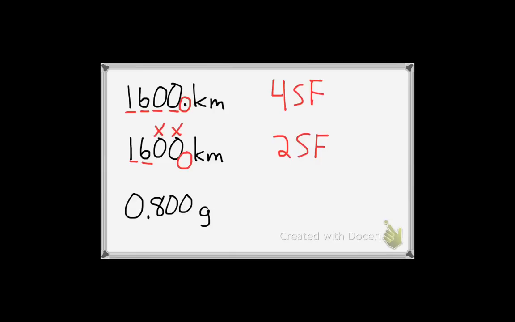The last example here, 0.800 grams. Again, we have 2 trailing zeros. We have our 8, which is automatically significant. 2 trailing zeros with an expressed decimal, so they are both going to be significant. The leading zeros are never going to be significant. So 0.800 grams gives us 3 sig figs. You may say, why do we need to include those zeros at the end?